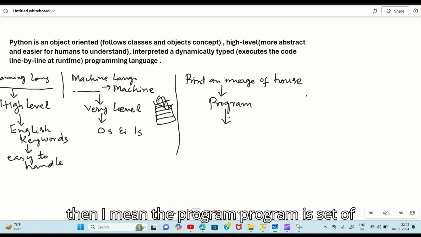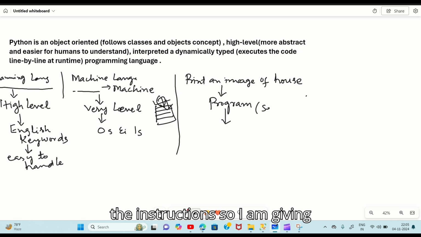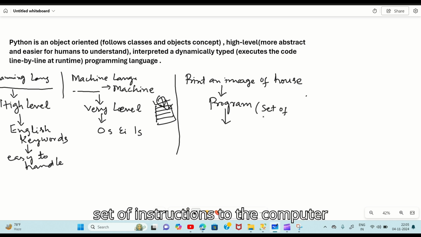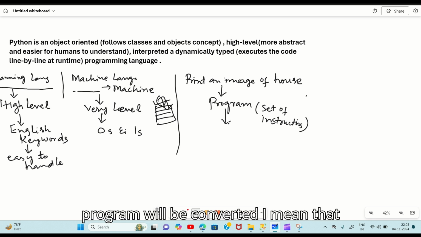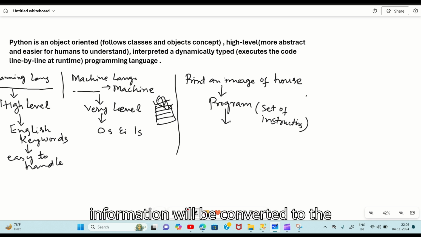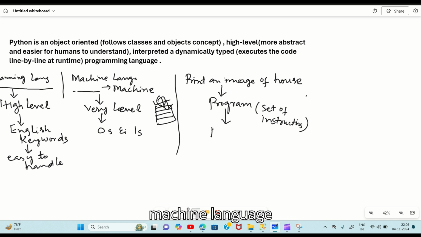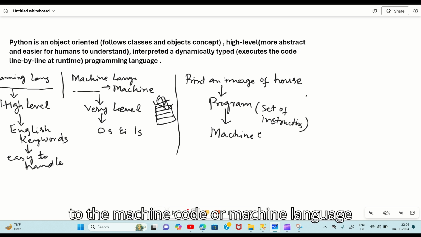A program is a set of instructions, so I am giving a set of instructions to the computer. Afterwards, the program will be converted to machine code or machine language.